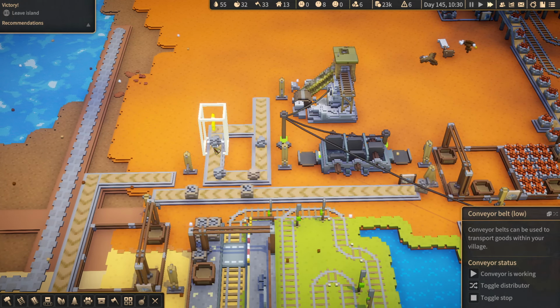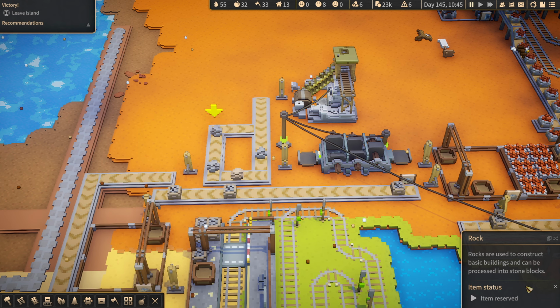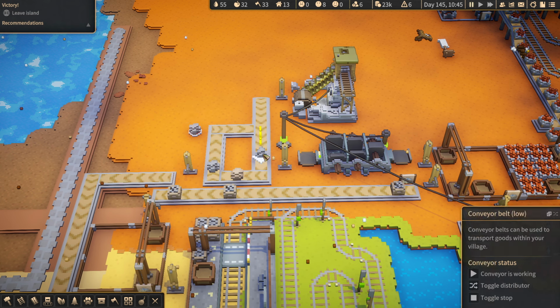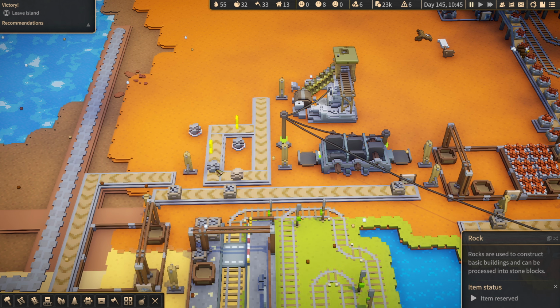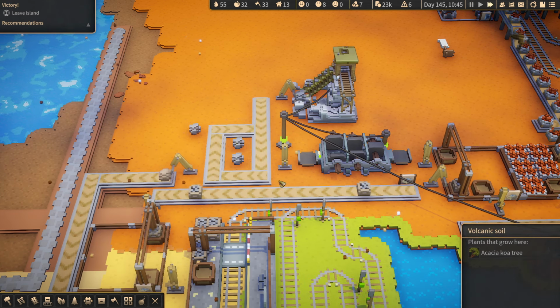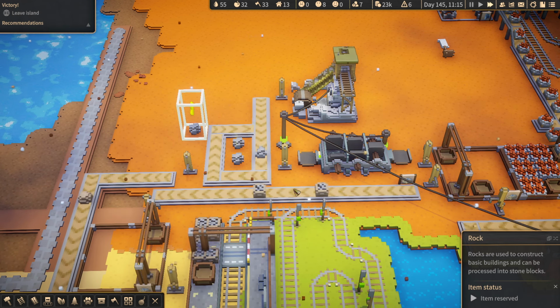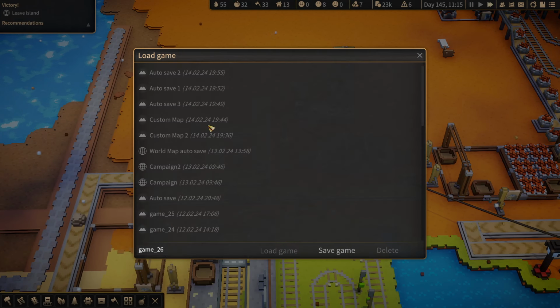Is this reserved? Just stop a second here. Conveyor belt. Item reserved. We don't know by what. But it's all reserved. It's still reserved. Interesting. Now, hold on.